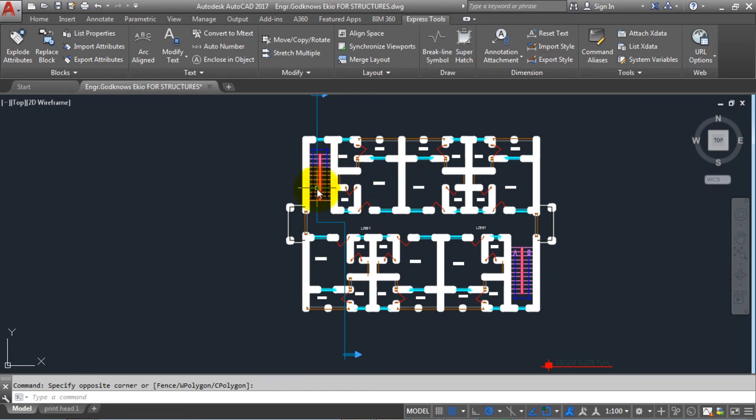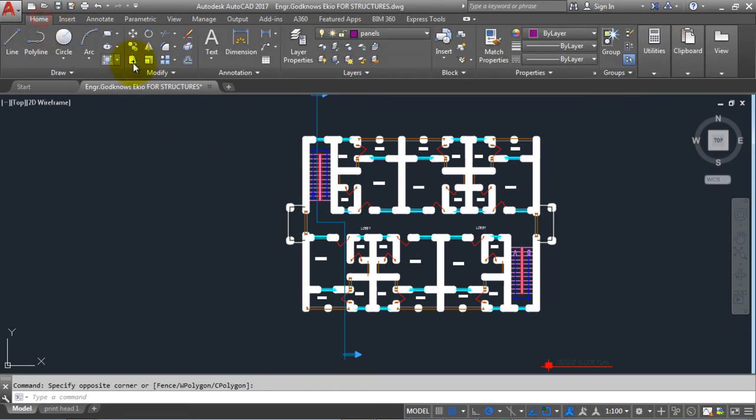So quickly, I'm going to go to my Home tab, close to my AutoCAD icon. Now you're going to come to your Properties panel. Here is my properties panel, and we have line width here. This is the line width that we have. You can see this denotes some line width here.